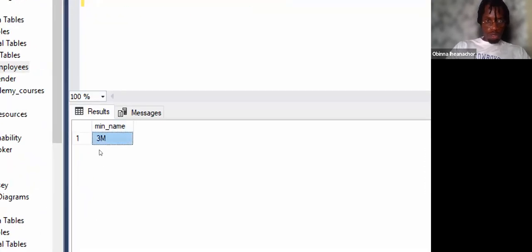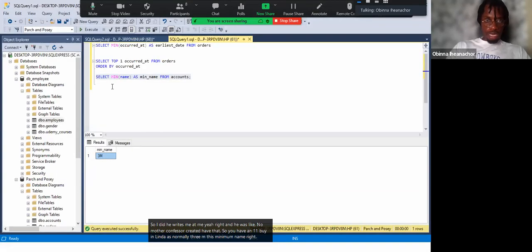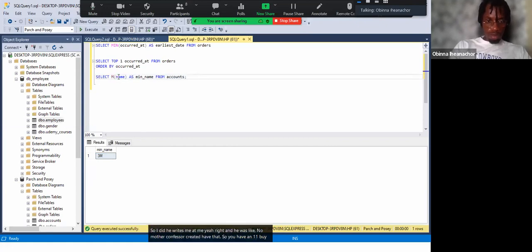Ideally, when you're writing names, numbers will come first before letters. So you have a number here, a name that has a number in it, 3M. So this is the minimum name, 3M. Then if I do a max, for example, it should be close to Z or thereabout, maybe ZY or something.